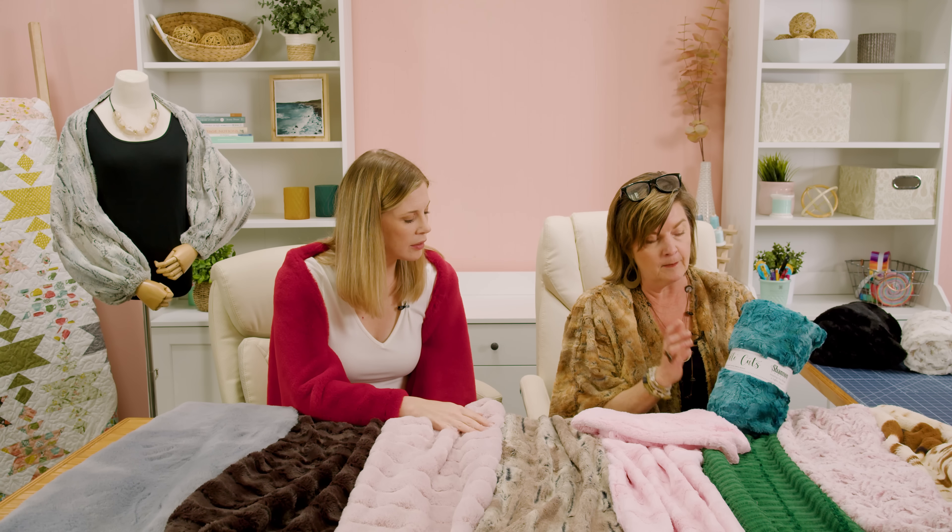Another upcycling idea: this was actually a vintage tablecloth. You can imagine how gorgeous this is just wearing it as sleeves — could be elegant for a cocktail party but also really fun and casual. And then of course there's Christmas morning — everybody has their matching PJs. Well this year you need to make everybody polar fleece matching Wherever Wraps. Either the candy cane or this traditional one you can wear all winter long. Polar fleece is easy to work with, and with any thicker fabric you do want a wider casing and thicker elastic.